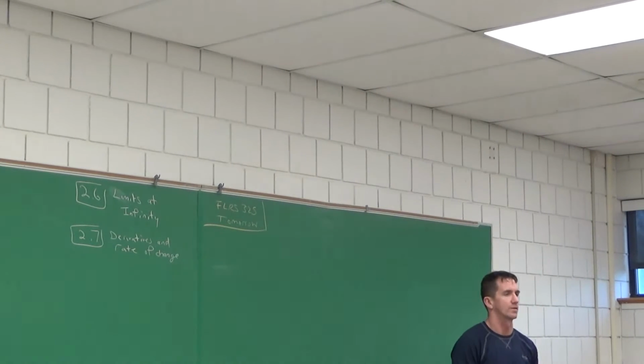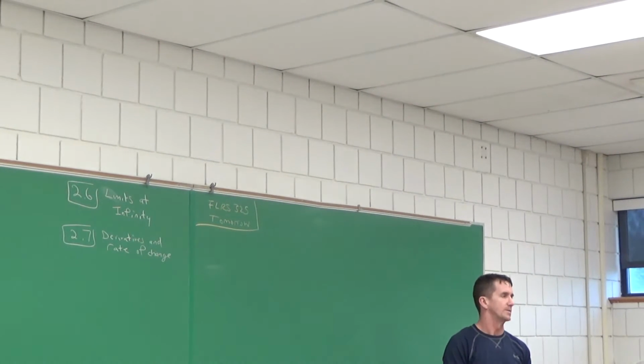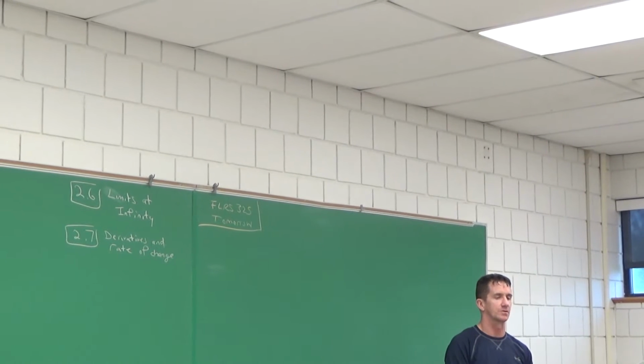Find out what's called a derivative, which is instantaneous rate of change. We need limits to do it. So that's why we did all the limits. Except they squeeze in one more section before you do derivatives: limits at infinity. You want to make sure you know how to find limits at infinity.